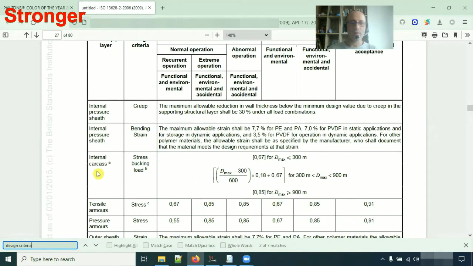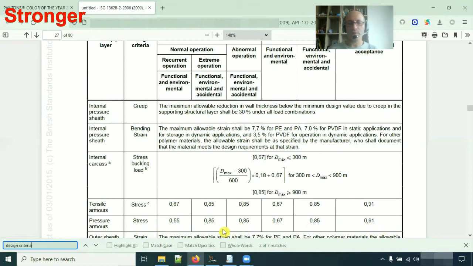For example, for internal carcass, here has given a formula, and for tensile armors, for stress here has given these numbers. And for pressure armors, when we do the stress checking, there are some other numbers.